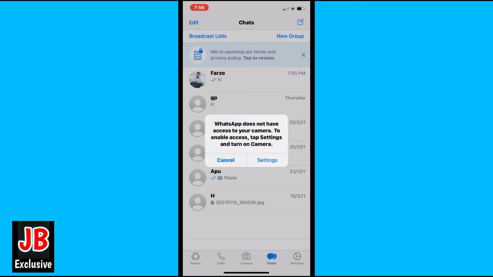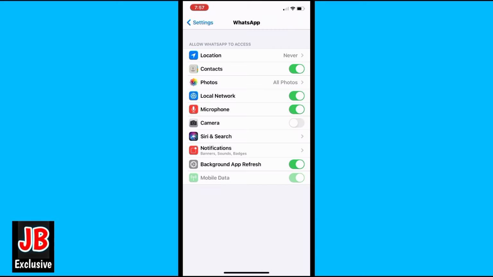And I'm coming up, and it's saying WhatsApp does not have access to your camera. Or it's coming up with a blank or a black screen. So I'm going to walk you through a couple fixes for that. First, if this message is coming up, that means that your app doesn't have the authorization to show your camera. So you can either just click on settings.